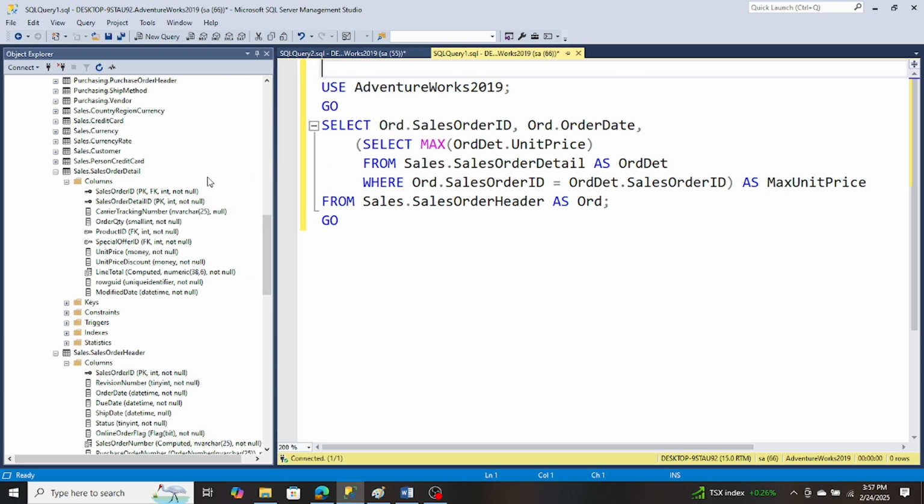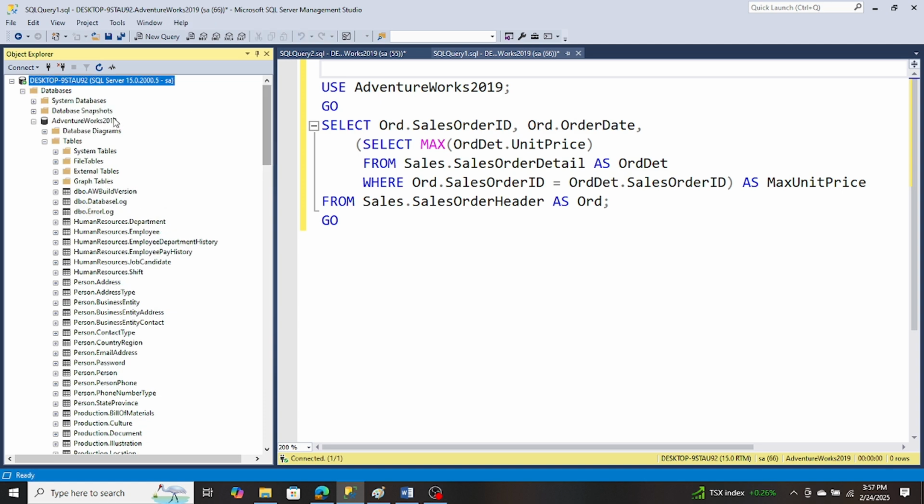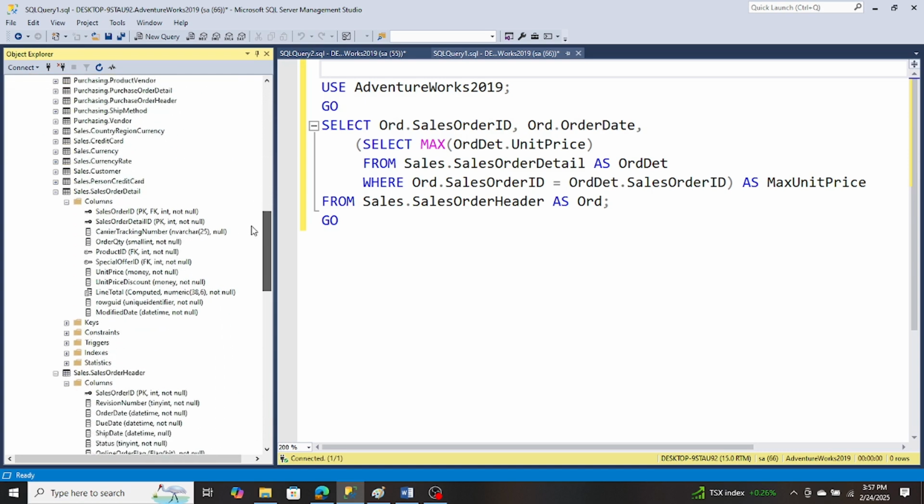This is our database, AdventureWorks 2019, and we are selecting data from two tables.